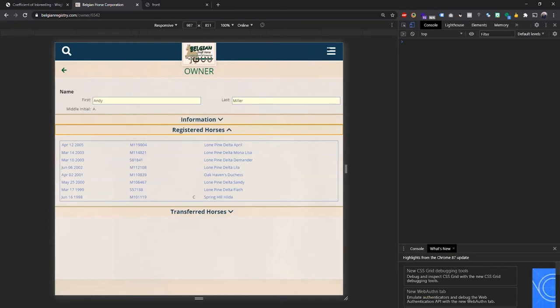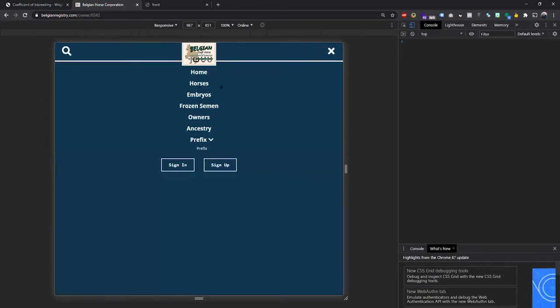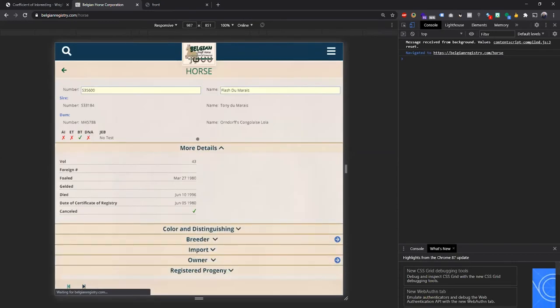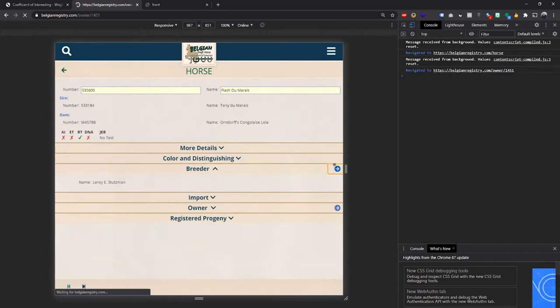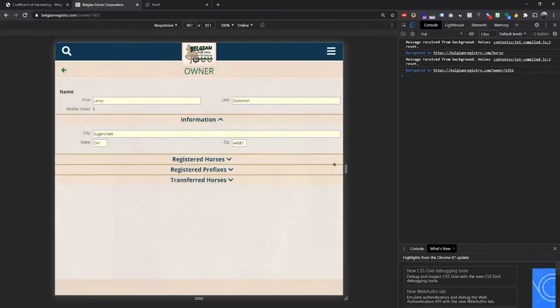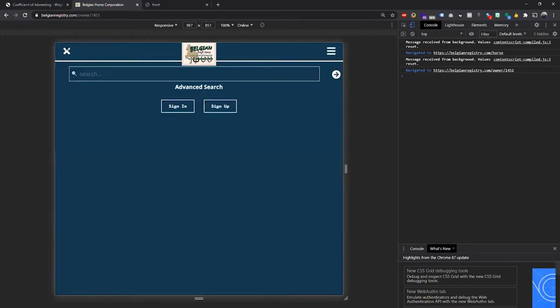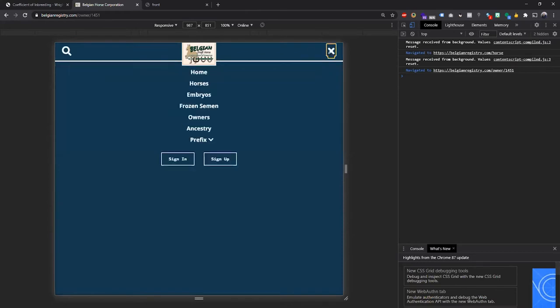Go back to the horses. It's kind of that view, and if we pretend we're on a phone here, we can get to the different horses and screens again, click back to the horses and see all the different areas that collapse in. And if we want to get to the breeder, we have the little white arrows, so we can still navigate just as easily to get to the breeder and the owners of the different things as well. And at the back screen, we can search for horses or other things. We can really navigate well, just on mobile as well. It's really good. Looks good. Like the color scheme too.